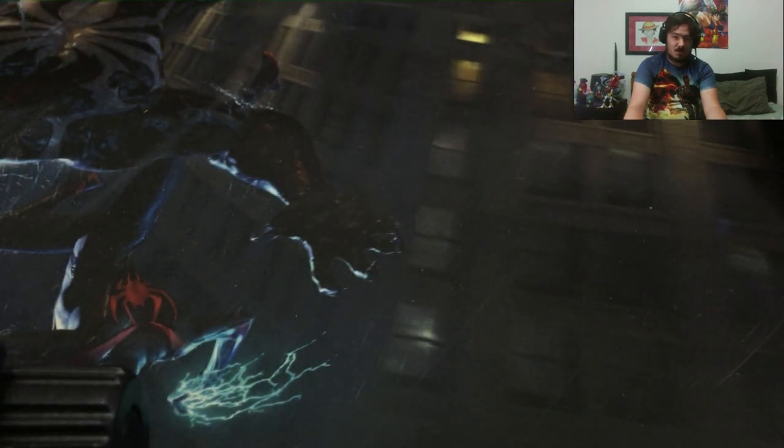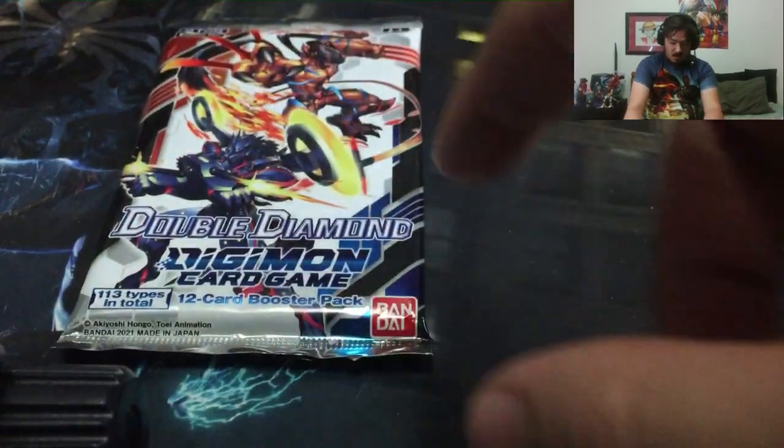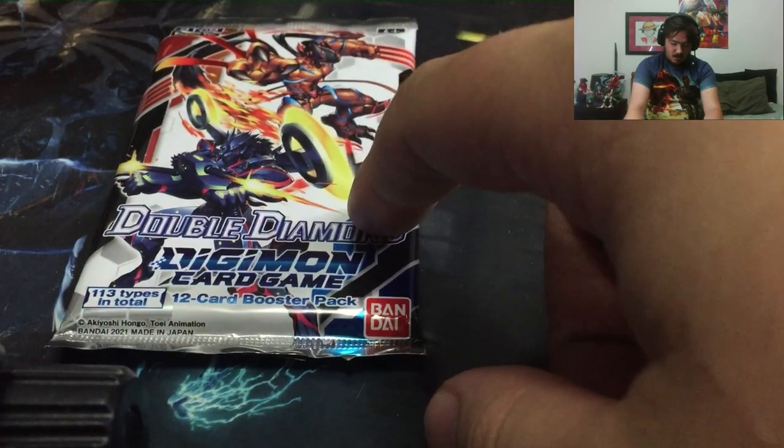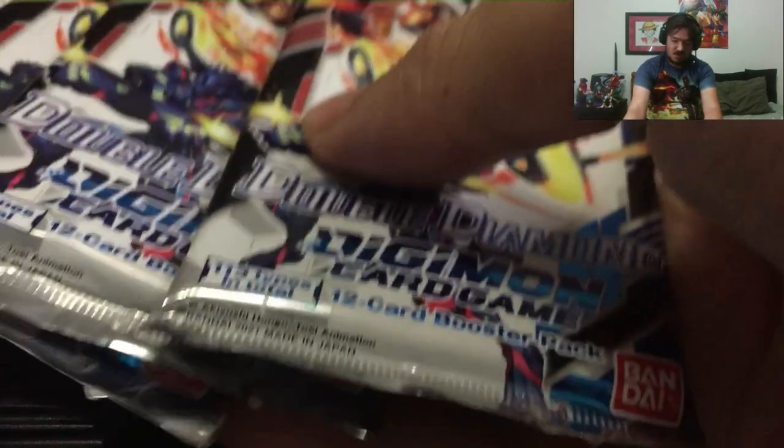some Digimon card games, which, as far as I'm aware, I'm one of the few that is going to do this. I haven't seen any of those types of videos online. Maybe I'm wrong, but today we're going to be unpacking some Digimon cards, specifically Double Diamond in this one, and I have 20 of them. Let me see if I can get them on screen. Yeah, a 20 pack Double Diamond.